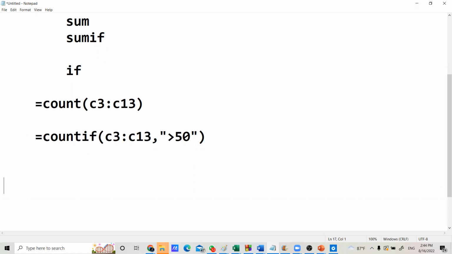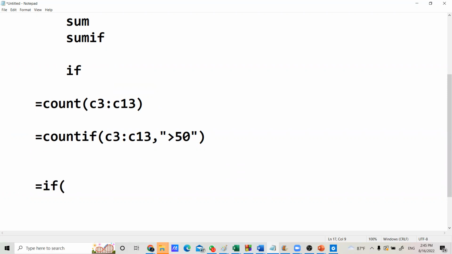First let's see here how you can use the IF function. This is the way you use it. First the equal symbol, then put the name of the function IF, then open the bracket.